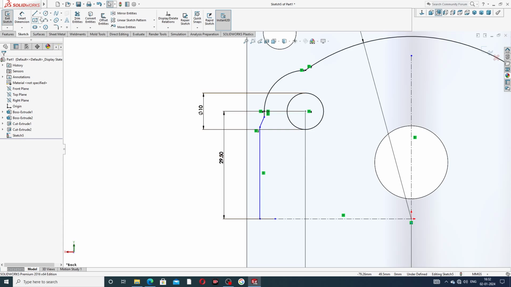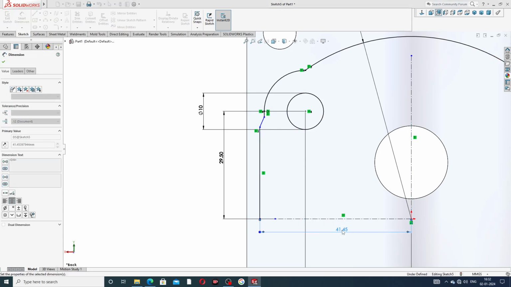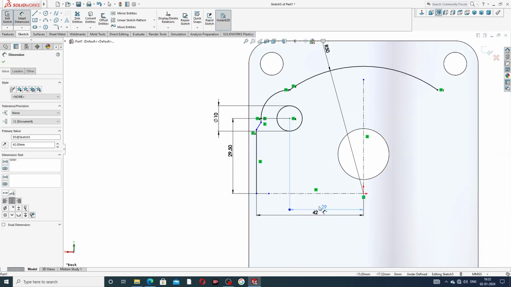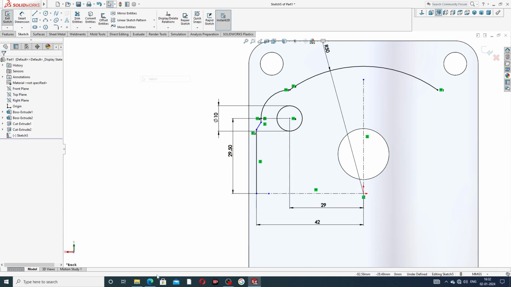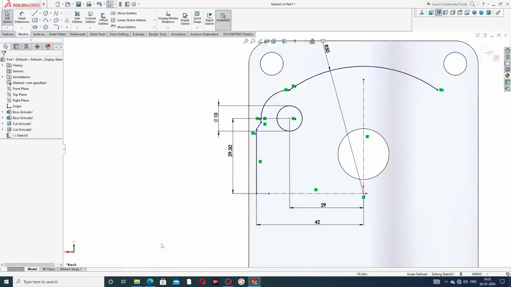This distance is 42 millimeter. This distance of 42 millimeter is very important, and this thickness is 3 millimeter. And also use this.